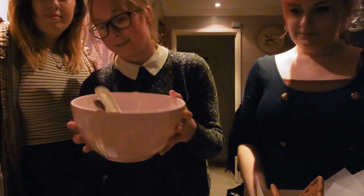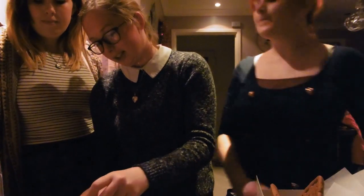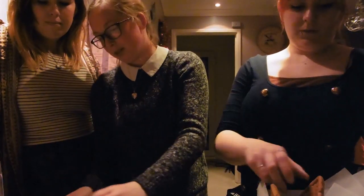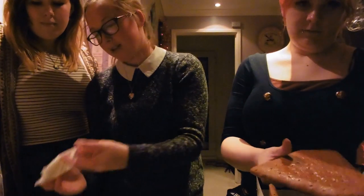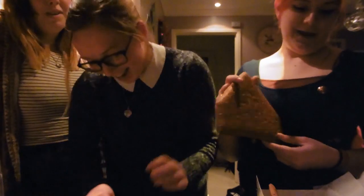We pre-made icing, which was 350 grams of icing sugar and an egg yolk. And we've put them in these bags because we don't have a piping instrument. We also spent all day making these gingerbread house things.